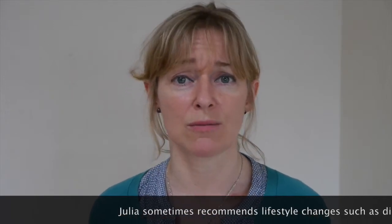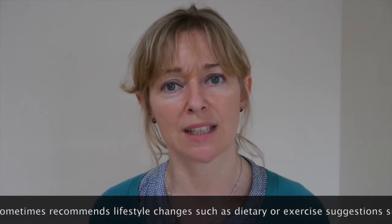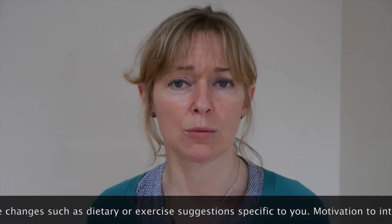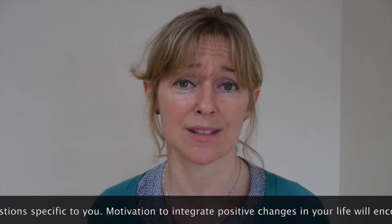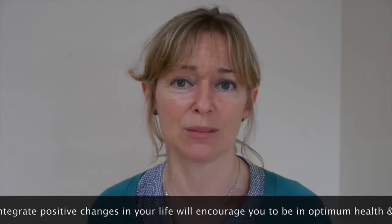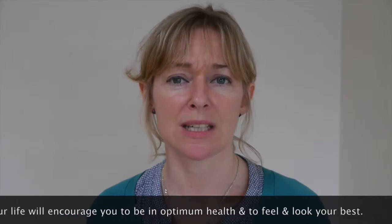How we look and our health are not separate things. Although in the West we have certain treatments such as facial surgery, fillers, and Botox, where we just work on the face, this treatment actually works in a more subtle way, but it works from the internal health of the person. What happens usually during a course of treatments is that the person's health improves, the facial appearance improves, the complexion improves, and the person tends to look more radiant.